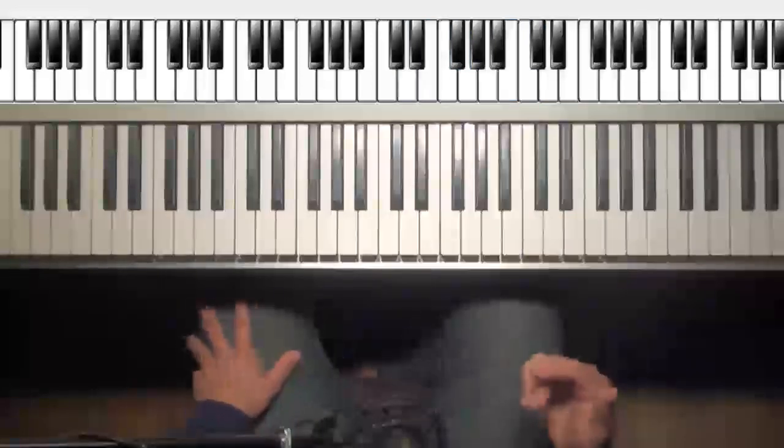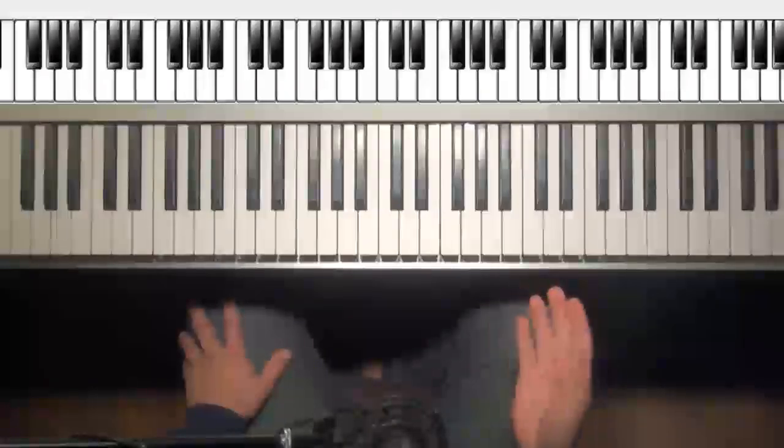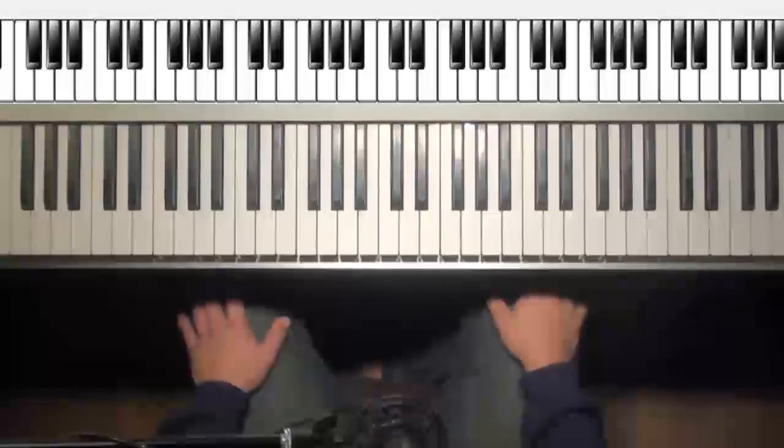So you learn that, then you also learn how to create chords, and then how to use inversions within chords. So if any of that sounds foreign to you, this category is definitely for you.